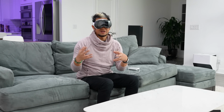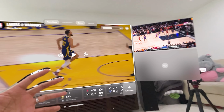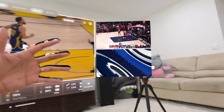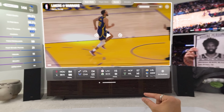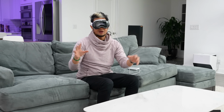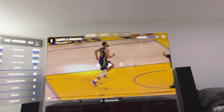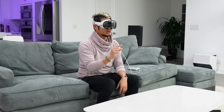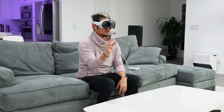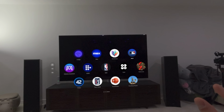I also know I did that cool NBA app demo in my review that got pushed out in a lot of places, but sports is another place where Apple can really give us more information and be more immersive. So we know everything about the NBA app, right? You can see your stats, you can see multiple game streams at the same time. I'm actually using it for that, but let's go here and show you just another sneak peek of what is possible here. So let's go to the Major League Baseball app.